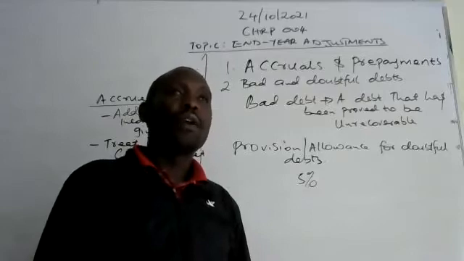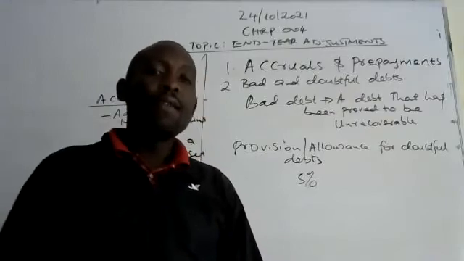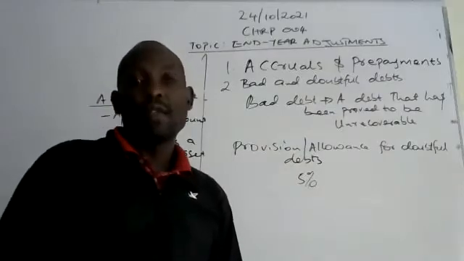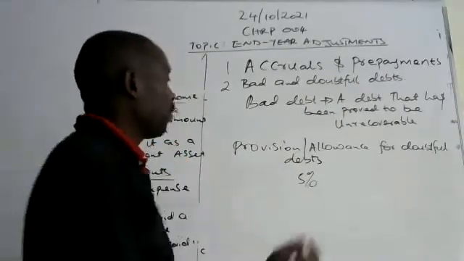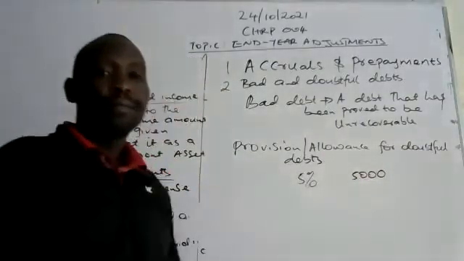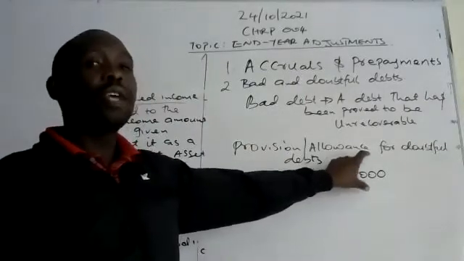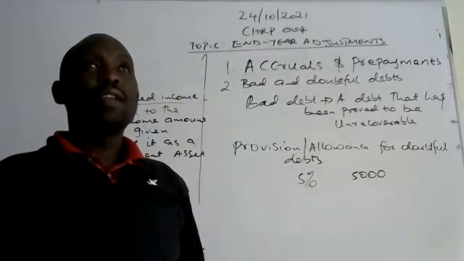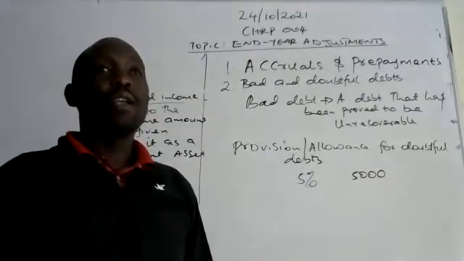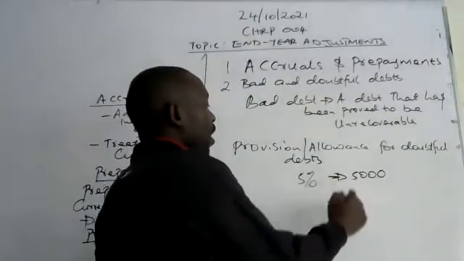So what I will be doing, I will be making a provision. A provision is like setting an amount of money aside. If they don't pay, then this provision, the money that I've set aside, will cater for that. To put it in form of a figure, at the end of the year, I normally lose an average of 5,000. So the most prudent thing to do is to make this provision, to set aside this money, so that when they don't pay, this provision will cater for the amount that has not been paid.